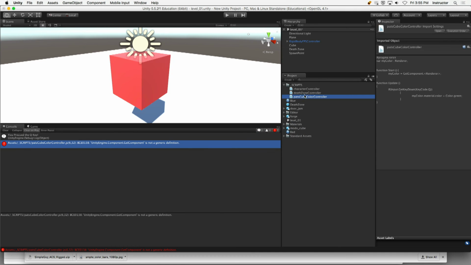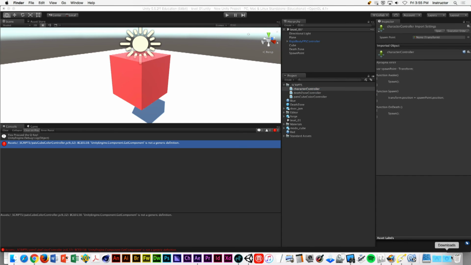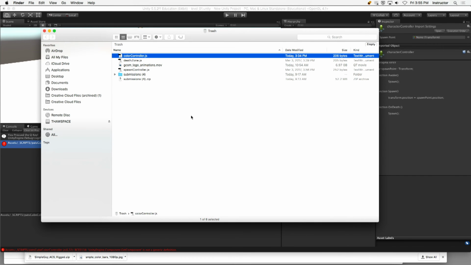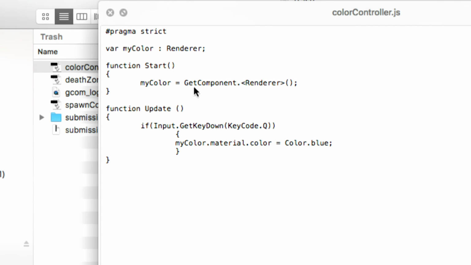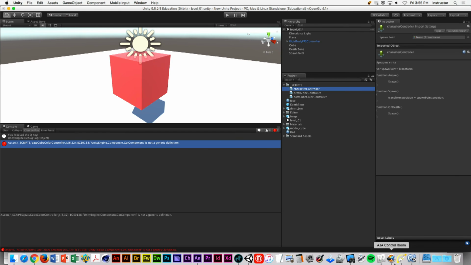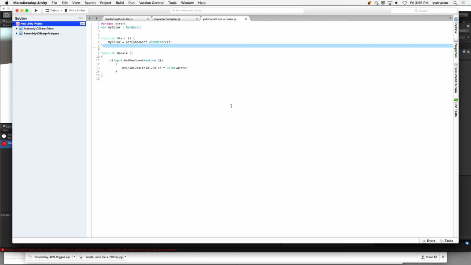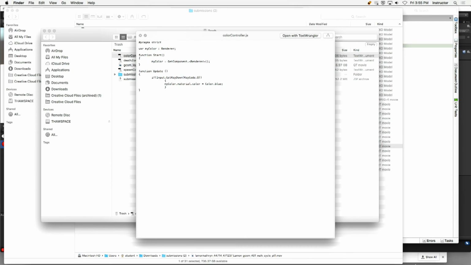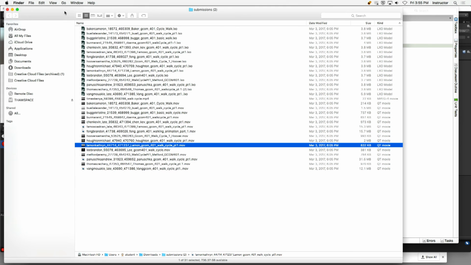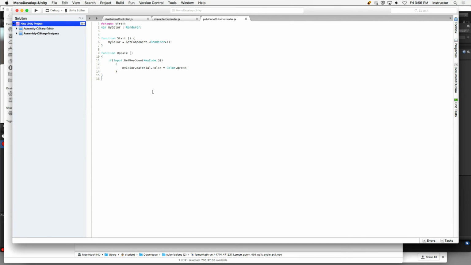Hold on a sec. myColor, GetComponent. Oh, I forgot, that's my fault. I forgot the open and close parentheses in there. There we go. I'm glad I witnessed that mistake because I have to change it after the caret. Great. Let me update my notes as well. No, it was in there. I had it in my notes, I just refused to see it. I'm a dork. My brain's getting mushy at the end of the day.